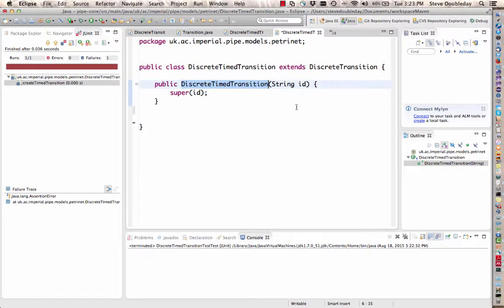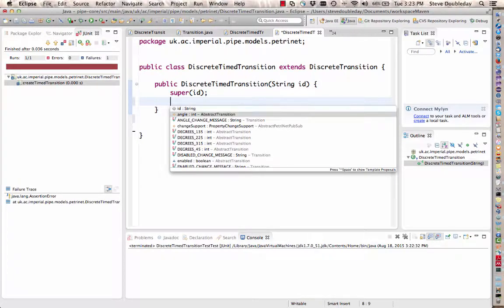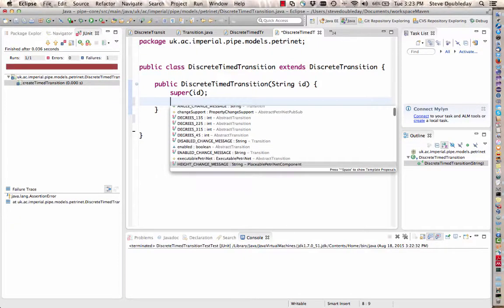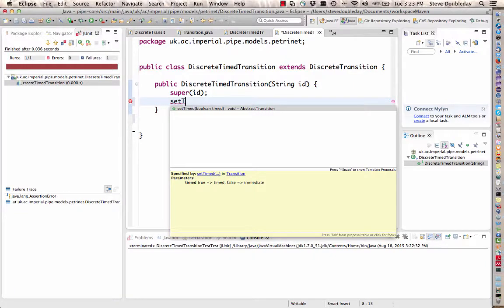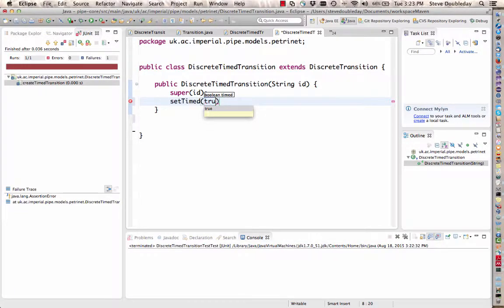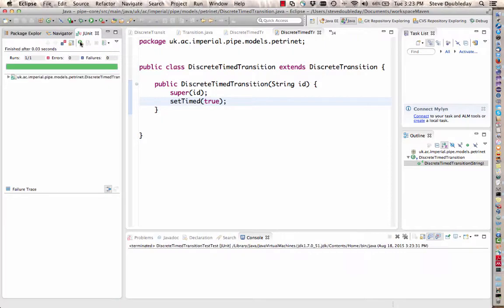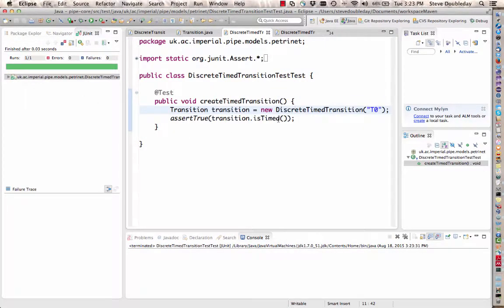We know that not only do we know our name, but we know that ID timed, I think it's set timed. Set timed, yes. Set timed true. We just are a timed transition just by the fact of being created. All right, so let's see whether our test runs. Bingo. Okay, life is good.